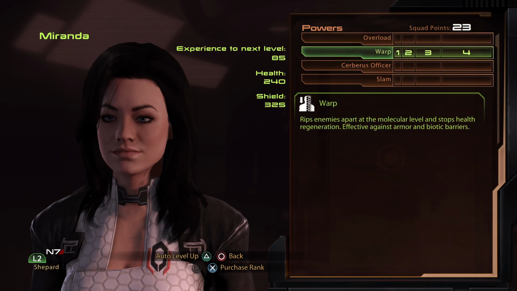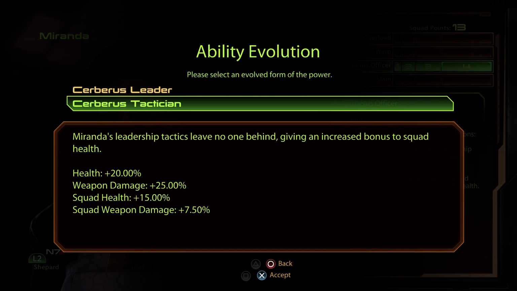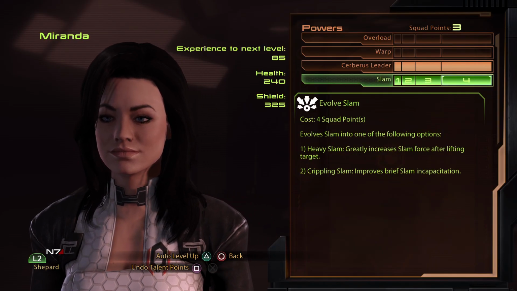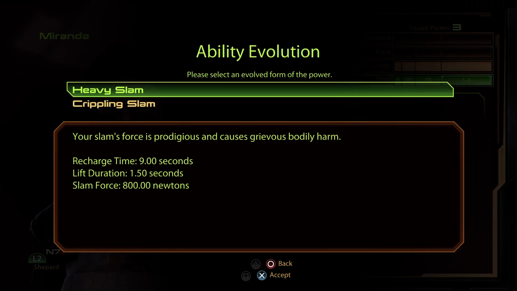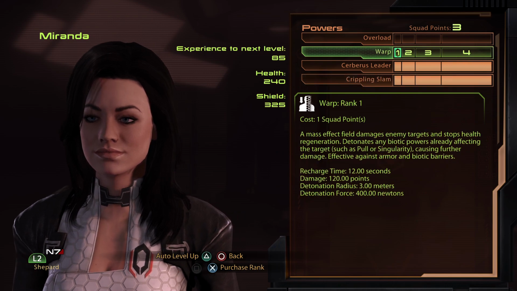Miranda's an ally now. So she has slam. So that's very good. So first we'll max out her Cerberus officer. I want squad weapon damage increased. So that's very good for Miranda. And then slam. Heavy slam or crippling slam? Grievous bodily harm. The cripple actually looks like it could be pretty good. So we'll go with that. Good job, Miranda.